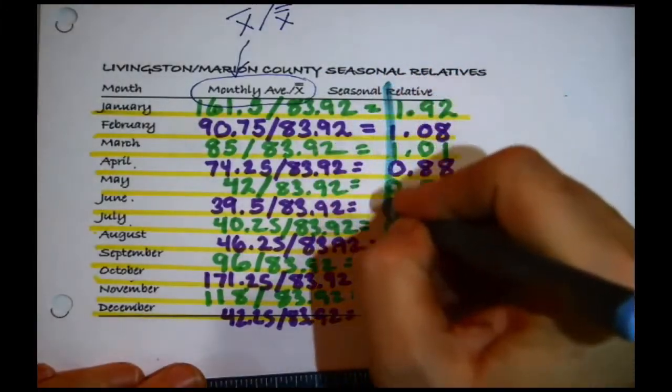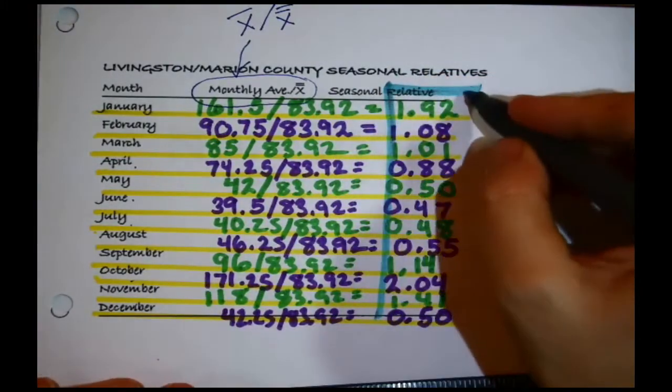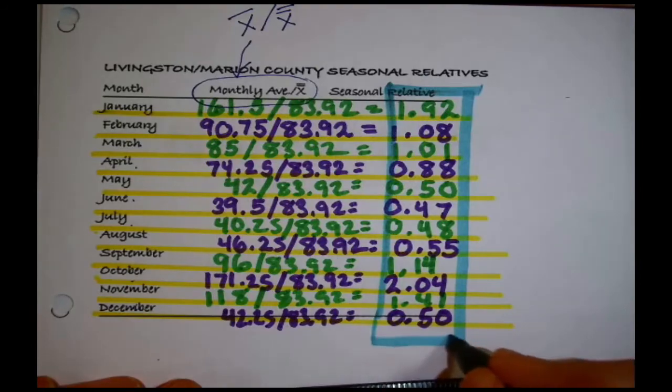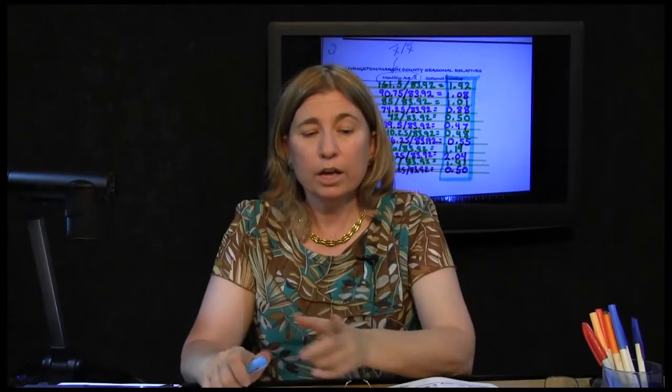Okay, now, what the question asked was, what are the seasonal relatives that best express this observed fluctuation in the demand for courtesy van transports? That's the answer, so to speak. Those numbers are what we're looking for. Now, okay, fine, I have a set of seasonal relatives. What did we just find? What's that supposed to mean? Well, first off, hang on to that thought.